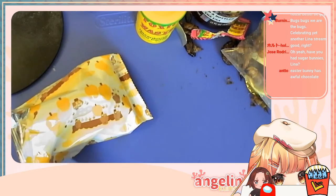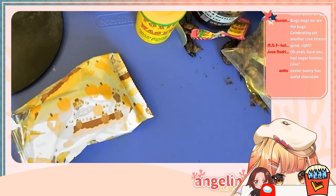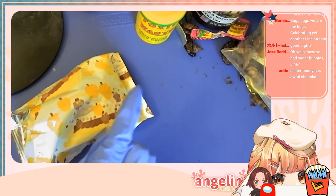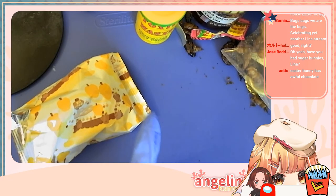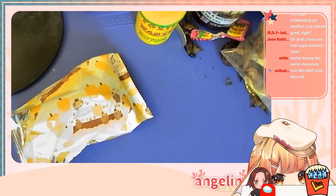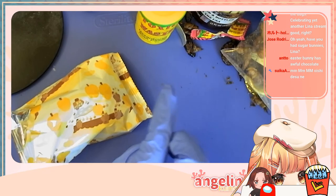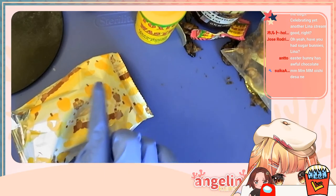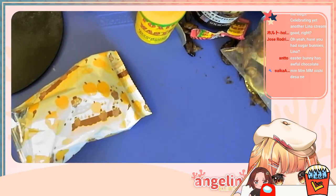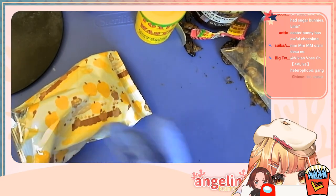Easter Bunny has awful chocolate? You know what? Just by that comment alone, I know how old you are, because I can tell you are above the age of 14. Kids under 14 love shitty chocolate. It's true, and I love that shit. I love the Easter Bunny chocolates. It tastes so awful, but whenever I was a kid, that stuff was like crack cocaine, dude. It was so intensely sweet and flavorless. It was just sugar.